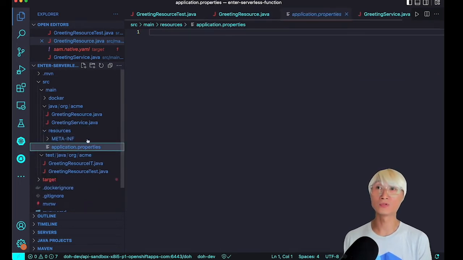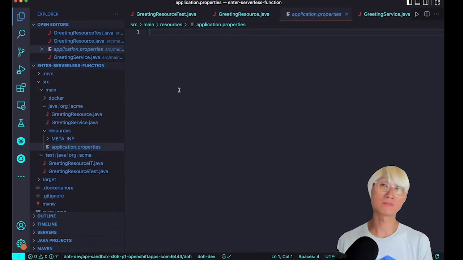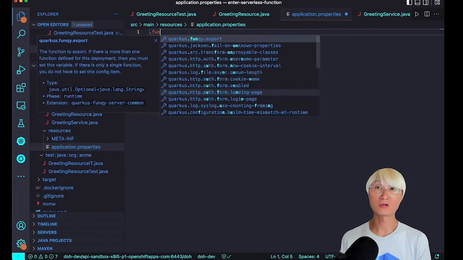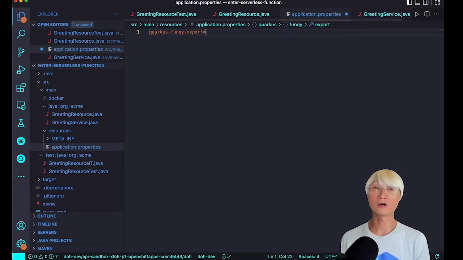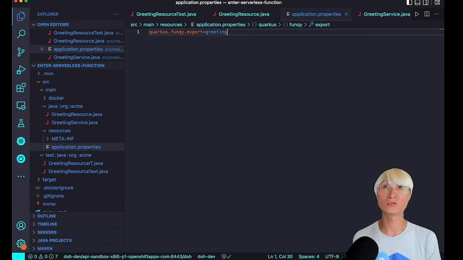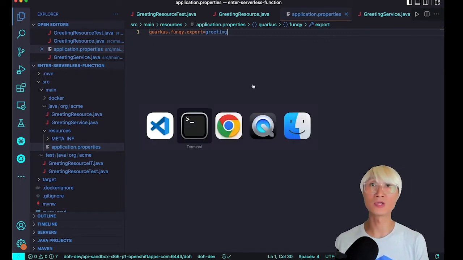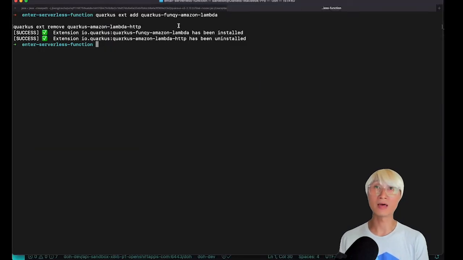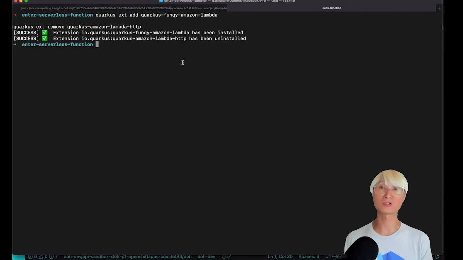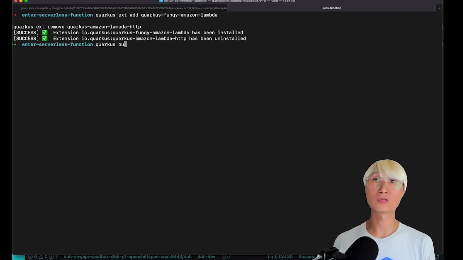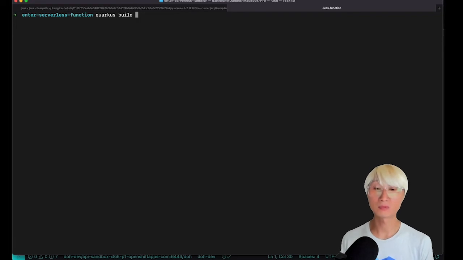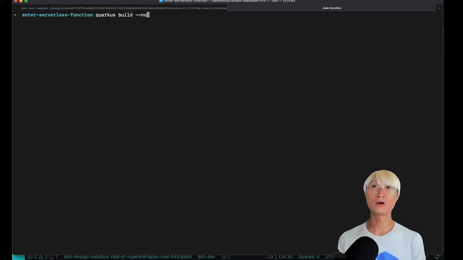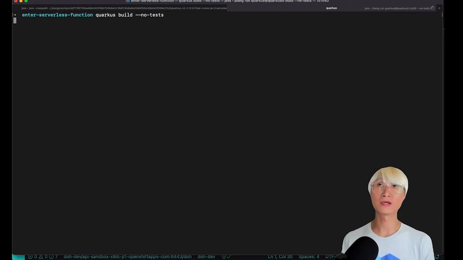And then go to the resources file, application properties or YAML file. I'm going to set one function at once. So for example, let's try to set my function as greeting. The function name is the same as the method name by default. You can actually customize any preferred function name in the annotation with a specific name. I'm going to try to use the default name, just the method name, like greeting.